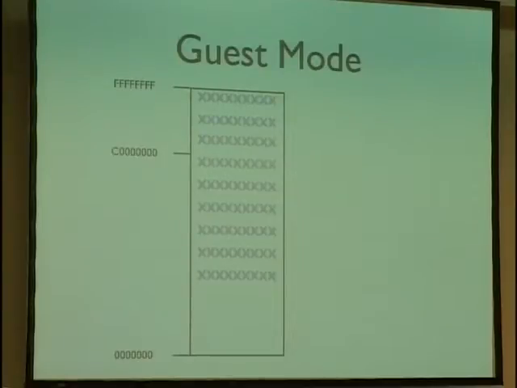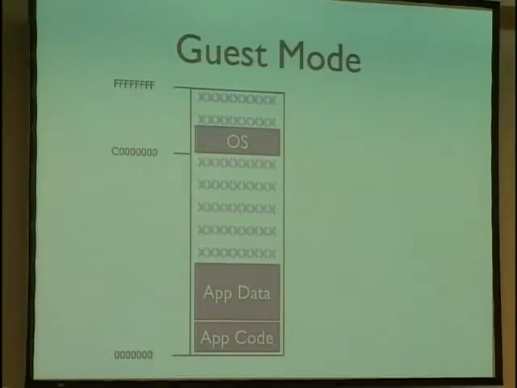So what does virtual memory inside the guest look like? This is just how it typically looks. This is not something that virtualization imposes on how guest mode works, but typically you have some application code and application data at the bottom of memory, and at the top you have your operating system. So the interrupt vectors typically on a normal system point to some code in the operating system, but with virtualization we have to intercept the interrupts and not the guest operating system. The guest operating system cannot run in kernel mode. It could not intercept interrupts.